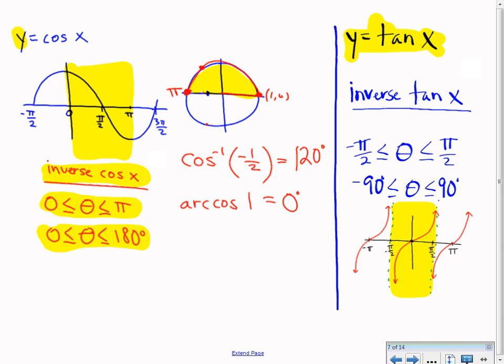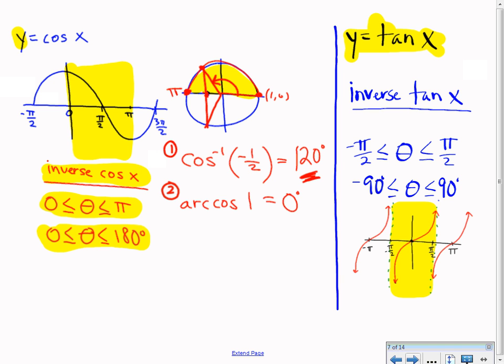So let's do an example here. Number 1, inverse cos of negative 1/2. I look at negative 1/2, that's about there. Remember, we're on the x-axis for cos. In the unit circle, there's a couple of answers. That's one, and that's another. For reasons we'll talk about again in video 2, we're just going to take the one that's in the highlighted area, and that's 120 degrees. We're not going to take this one down here, which I believe is 240. We're only going to be looking at 120. There's only one answer to an inverse cos, or an inverse sine, or an inverse tangent question.